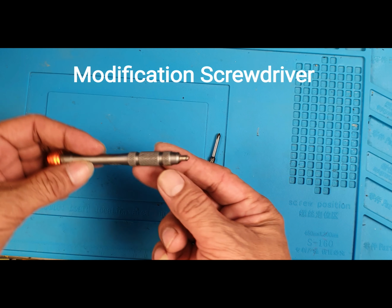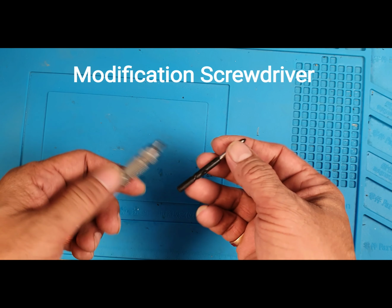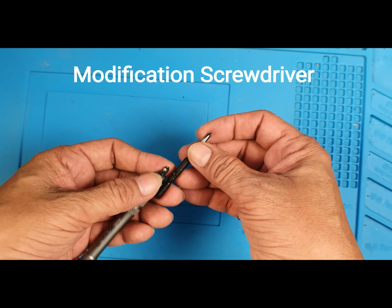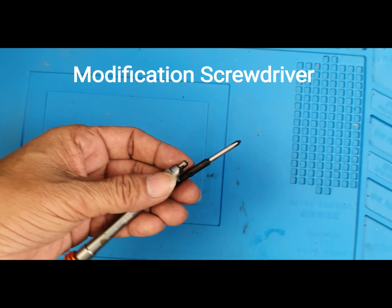Yeah, this is the broken screwdriver, and this is the new plate. So we need to remove this plate, and then install this one in its place. Yes, let's go.